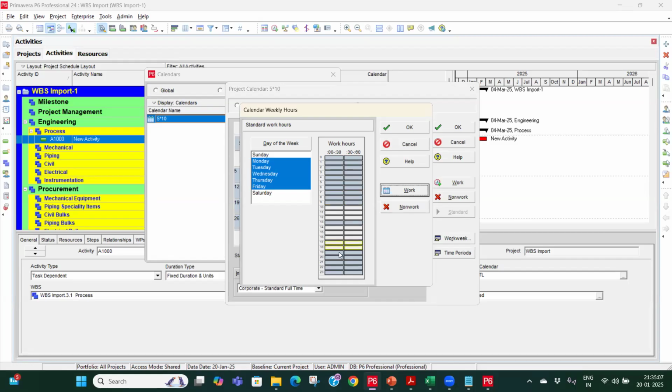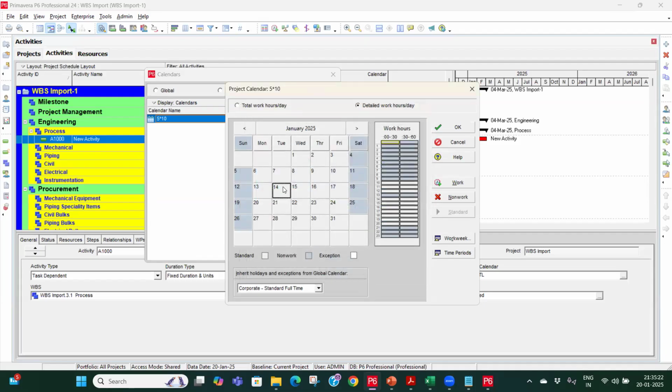It's 8 hours only, it's not 10. So for 10, you have to make it till 9 actually. So it is actually 5 into 10. If you click on OK and click anywhere in the calendar, you find that it is from 10 to 9, and we have 10 working hours.